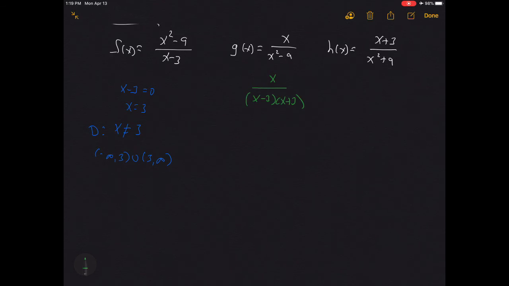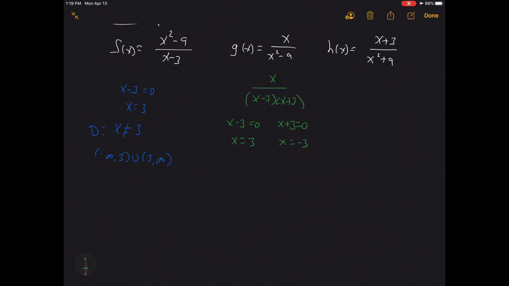And then what we're going to do is take each one of those things, separate them, and set them each equal to 0. And then we're going to solve each one for x. So in the first one, if we add 3 to both sides, we get that x equals 3. The second one, if we subtract 3 from both sides, we would get x equals negative 3. And those are both of the values that have to be eliminated from our domain, because if I plug those back in to my original function, it's going to make the denominator 0.